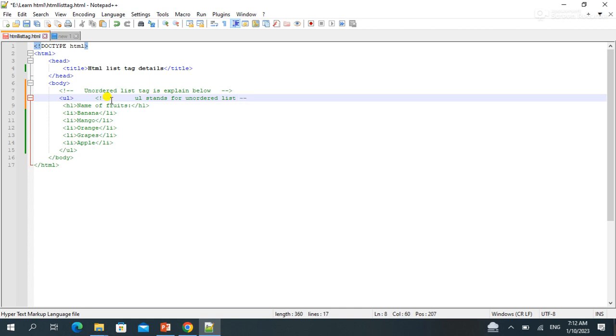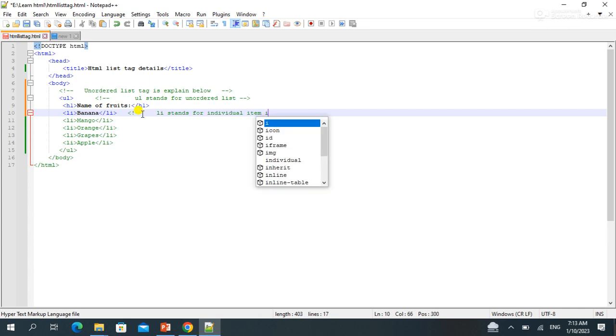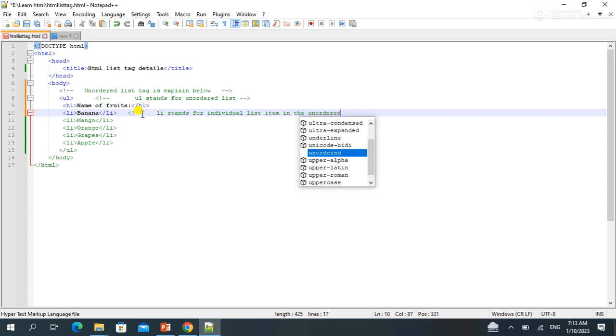Close the comment with double dashes and greater than sign, and after the li tag I would like to write a comment like: li stands for individual list item in the unordered list.